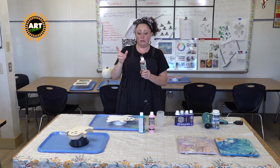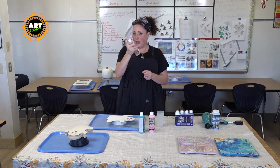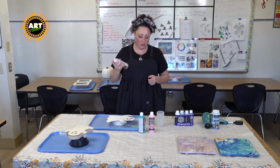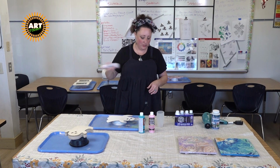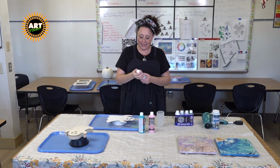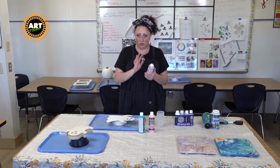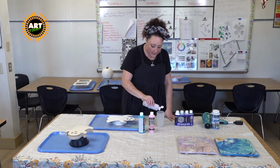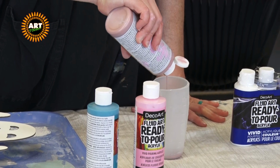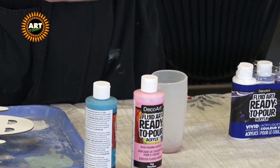Pro tip, and let's see if my ceramic students listen next time we're glazing: put your finger on top of the cap when you are shaking, because you might not have put the cap on right, and you are going to spray paint that is not easily washable. This stuff is more permanent than a lot of other acrylic paints out there. If it gets on you, it's going to be on you. So if you do get it on the wall or something, get it up quickly.